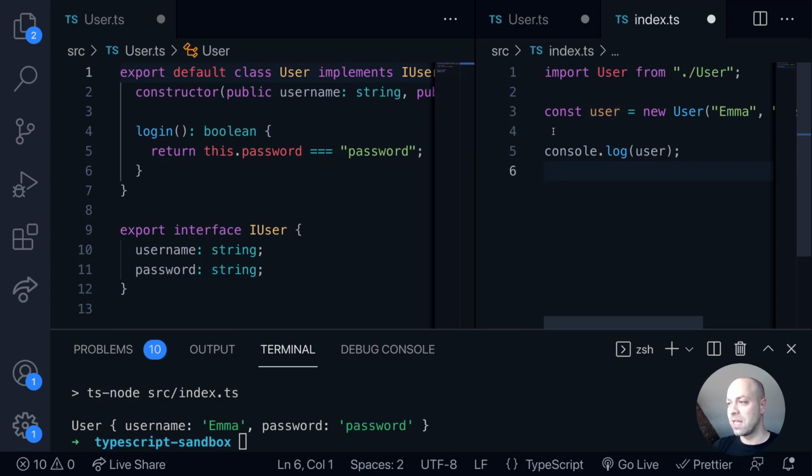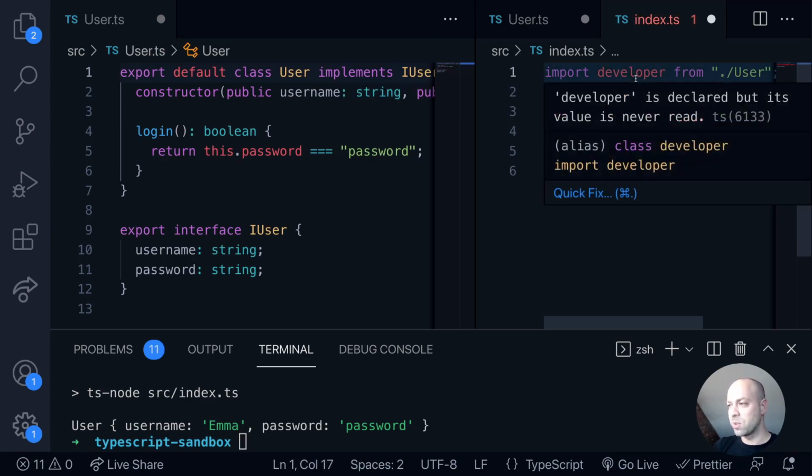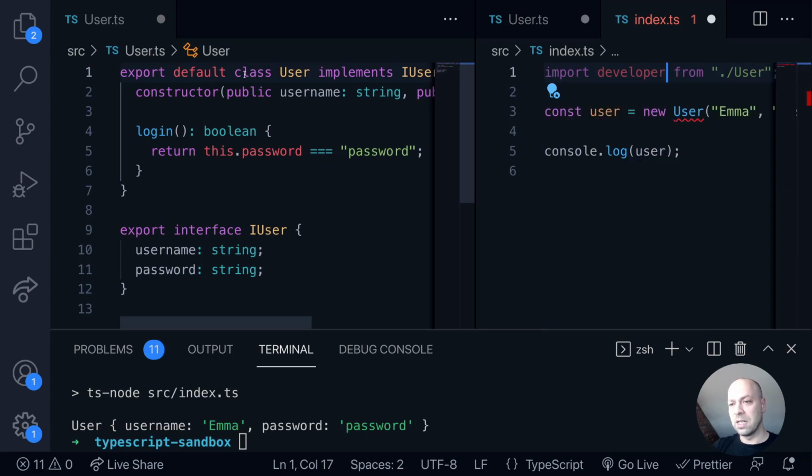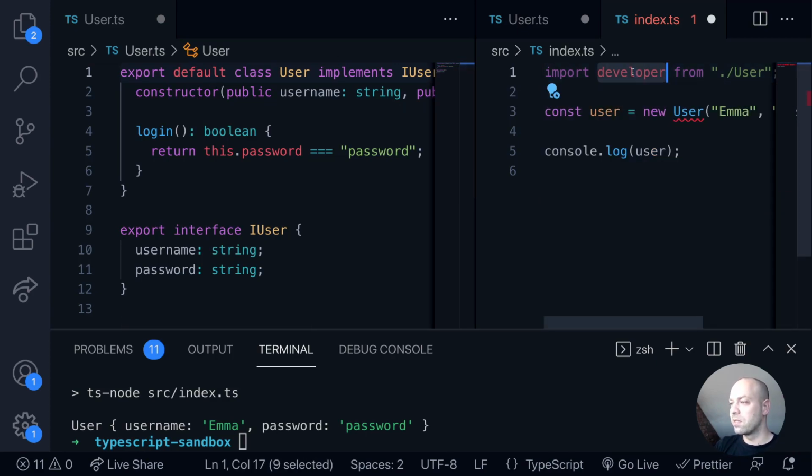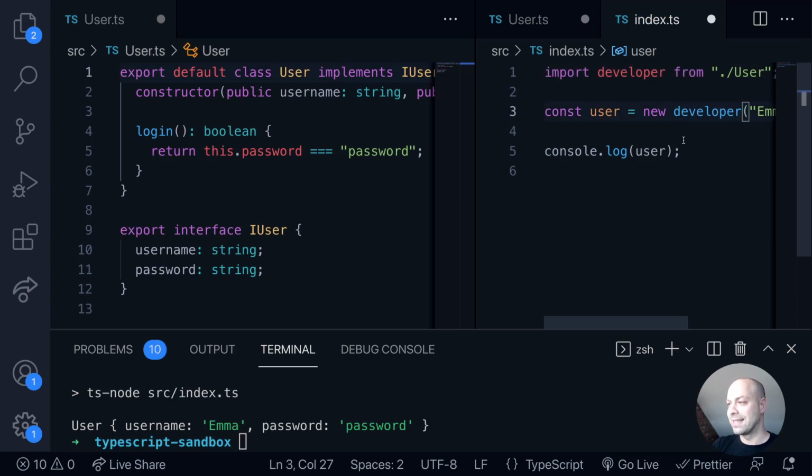Now, one thing with the default export is that we can actually call it anything that we want within our imported statement. So for example, here I've called it user, which matches the class name over on the left hand side, but I could call it anything else. So I could call it developer, for example, and whatever name I use within the import here, it will still reference the default export from here. So we can still do the same thing just by updating the name that we're using in the import. So that's quite a common thing if you have one particular thing that you're exporting from the file on the left hand side, in this case the user class.